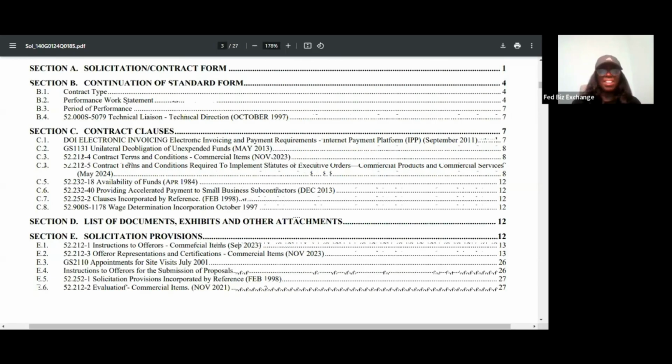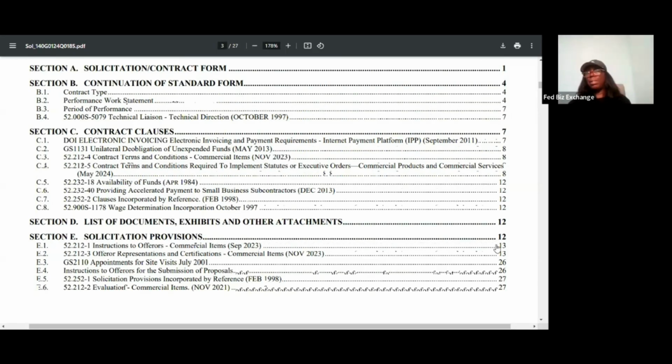So that's page 27. Okay, so when you are working with me, I tell you, use the hit list. Once you decide that you want to do this contract, you need to look at the dates and all of that. But the next thing you want to do is find this. Sometimes they don't have one. I'm not going to kid you. Sometimes they don't, but you want to find the table of contents. And then when you find the table of contents, you want to find instructions to offerers. That's going to tell you everything you need to do. That's very important also. So that's number 13.